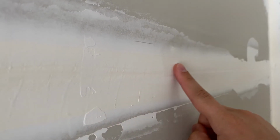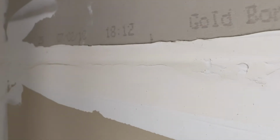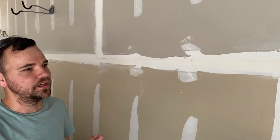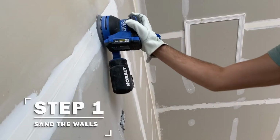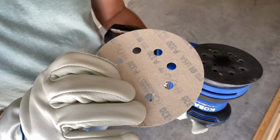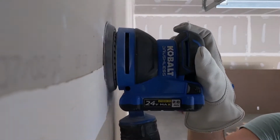You can see when we touch this plaster, it's super rough and really sloppy in places. So if we were to paint it right now, you would see all of the buildup of the mud. Luckily, we're going to use our orbital sander to do all of the hard work. We're using 320 grit paper. That'll make sure we take the right amount of plaster off the wall.